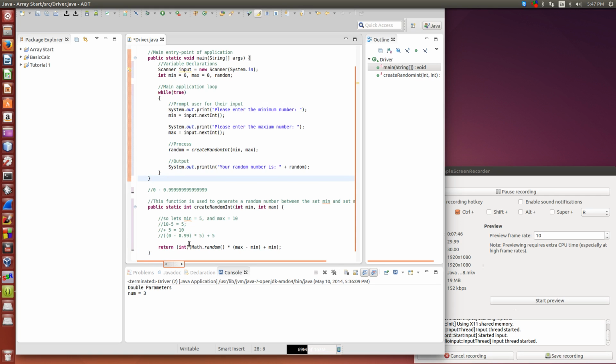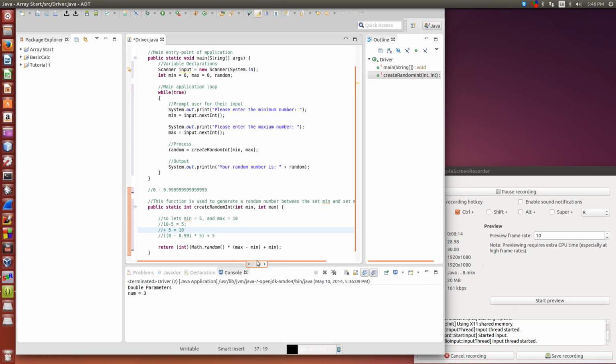So if it's 0.999, then it's going to become like a 5, and then we add 5 to it, and that's how we get our 10. And if it's like 0.555, then it's going to be like 2.5 plus 5. Or 7.5, sorry, my math's a little bit off.